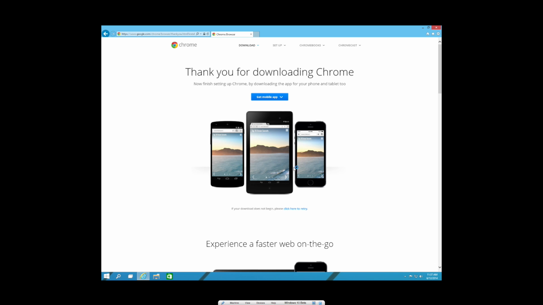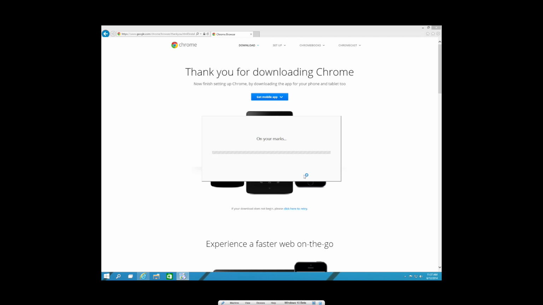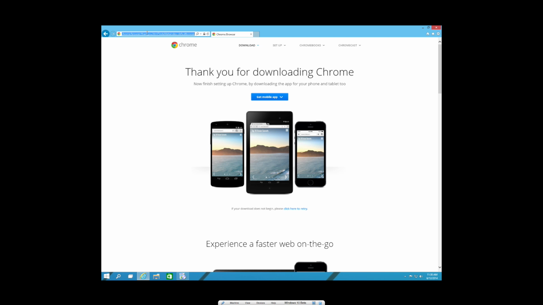On your marks. It'll probably take about 4 minutes, so while we do that, we'll go and look for an antivirus. We'll get AVG Free.